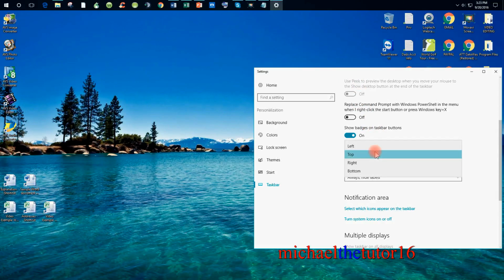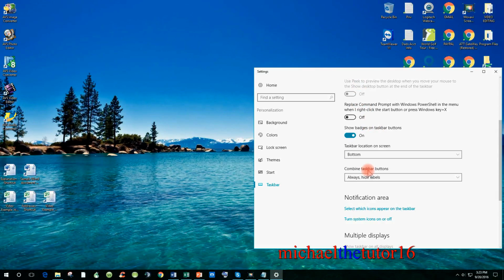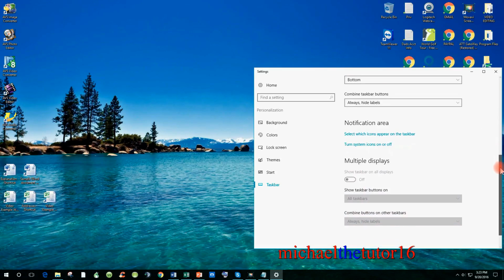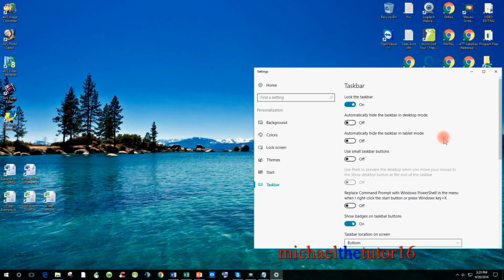I like it on the bottom because it's just easier for me to view on the bottom, and it allows me to open my programs up here in the main part of my screen without anything on the top, which may cover up some of the function buttons in the program that I'm using. All of these other options you can play around with to see which one best suits your needs. But this is how you customize or personalize your desktop in the Windows 10 operating system with regards to your taskbar.